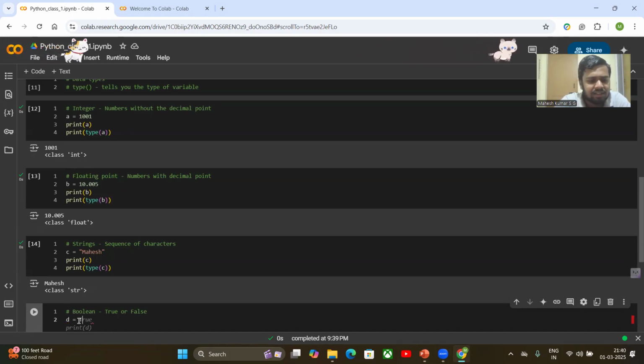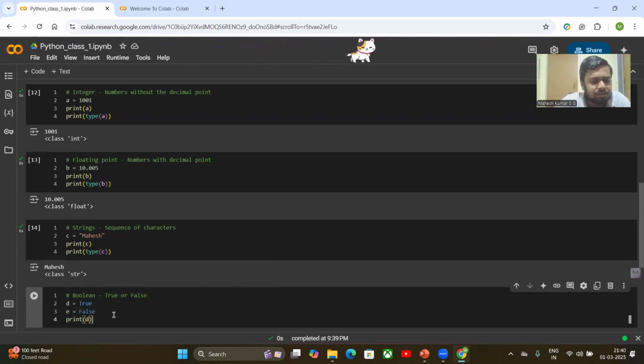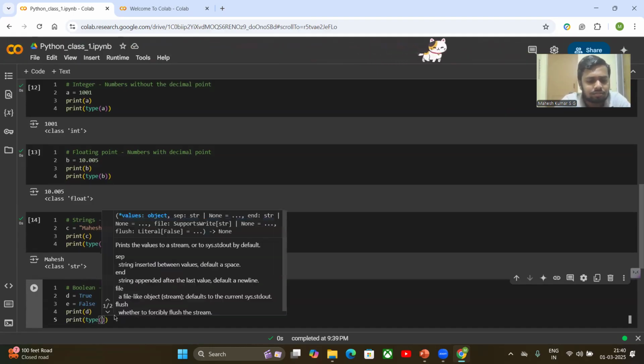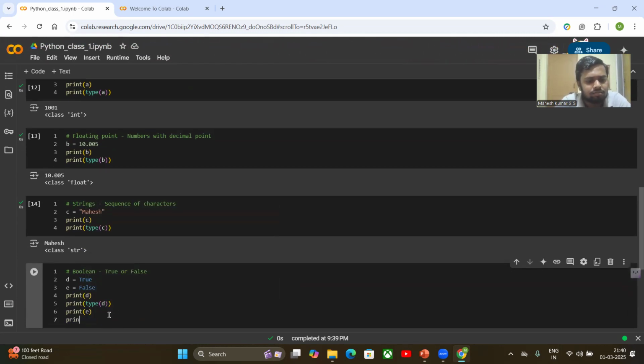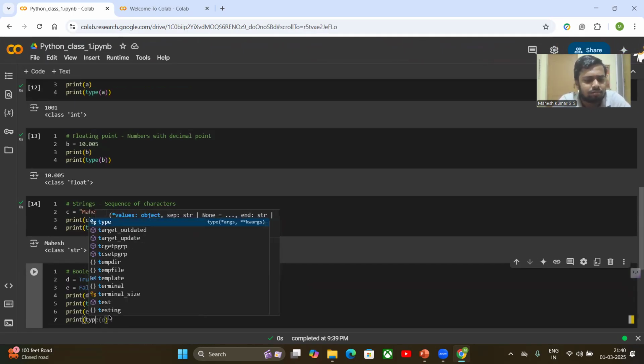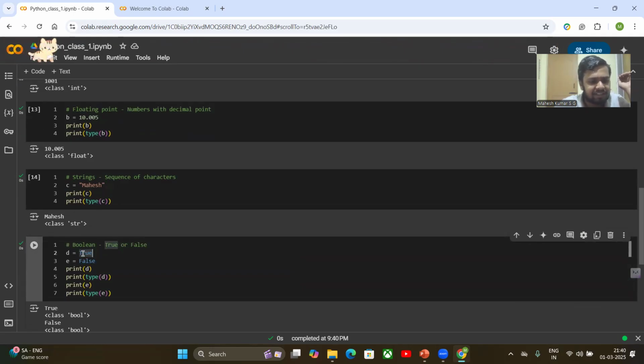The True starts with capital T, and then False starts with capital F. People who are from Java background have a tendency to write true with a small t, but this is not the right way.